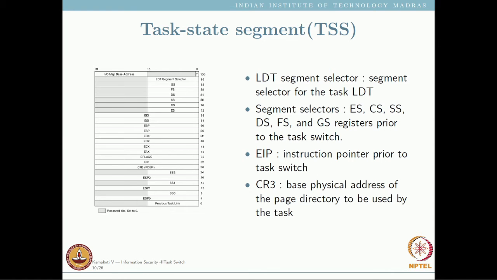If task A calls task B, then task A is linked to task B. So, there will be a link from task B to task A, because after you finish executing task B and you do a return, then it has to go back to task A.